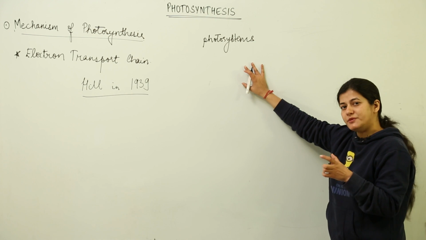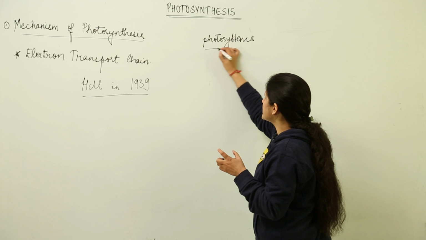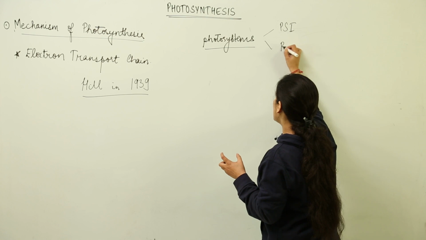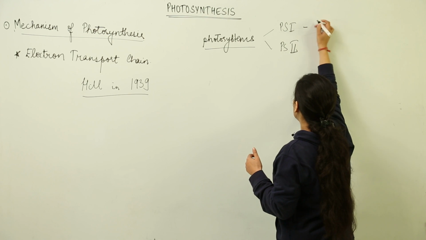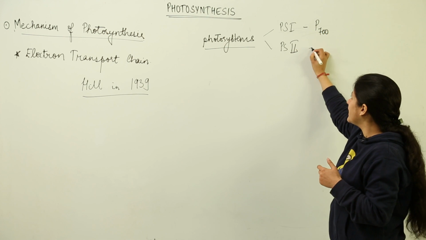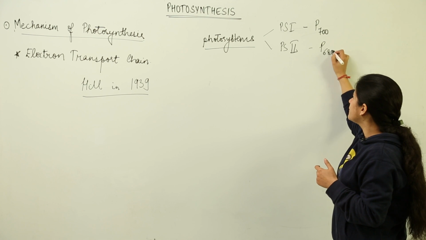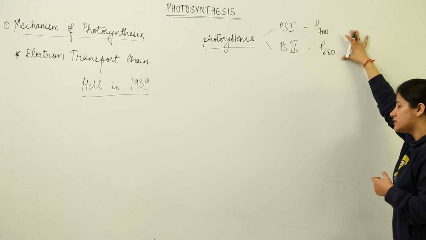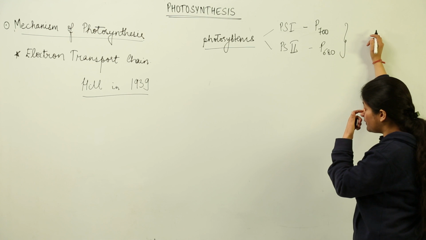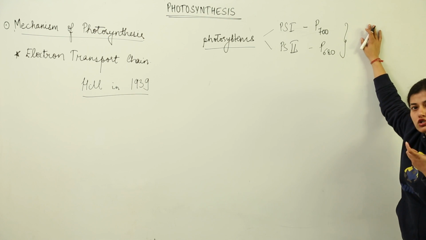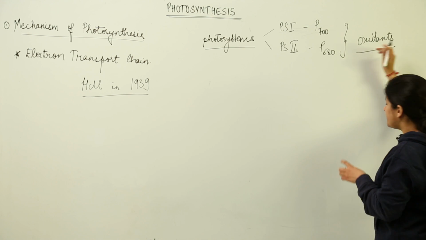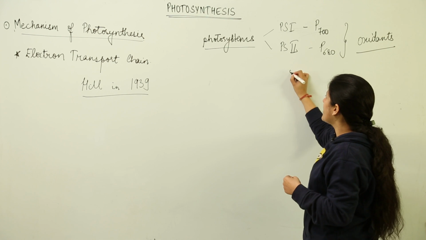So the energy trapped by the photosynthetic unit would be transferred to the two photosystems, PS1 and PS2. To say it otherwise, in one photosystem the reaction center has this wavelength for excitation, and here the reaction center has this wavelength for excitation. When these photosystems take up the energy from sunlight, they become strong oxidants. How? Because they give up their electron.